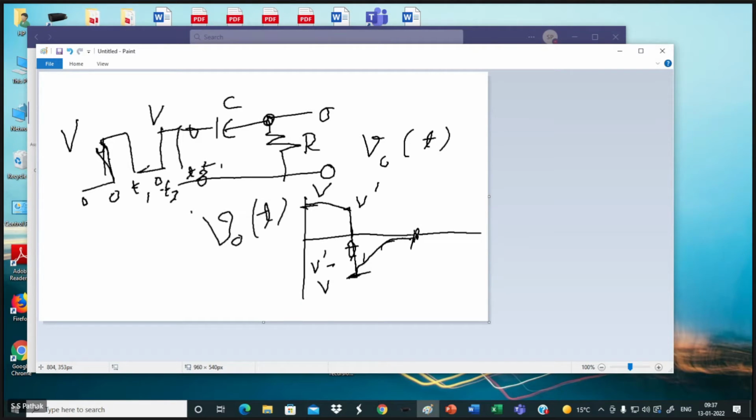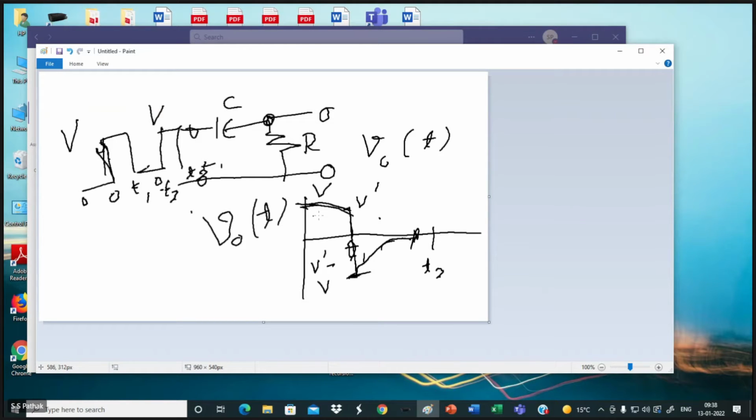If your width T1 minus T2 is large enough, it will become 0 much before that. Your T2 might be somewhere here, doesn't matter. So it becomes 0 over there. So your high pass filter output goes to the maximum value, and then it discharges. In fact it is charging in a negative direction. This part is negative, that is positive. So V naught T will be the subtraction of the capacitor charge, and it is reducing now.